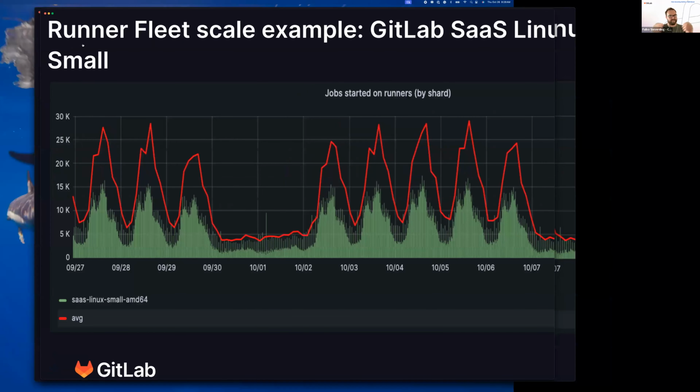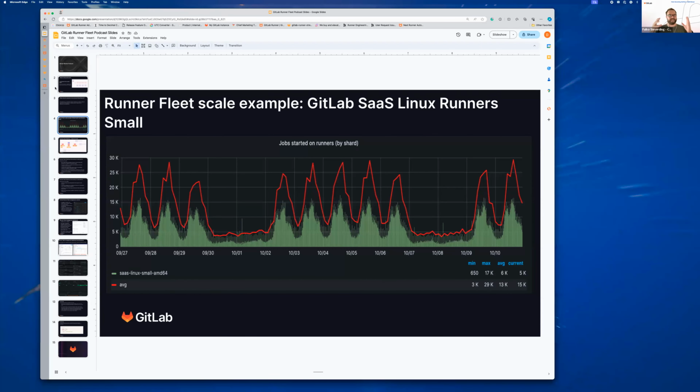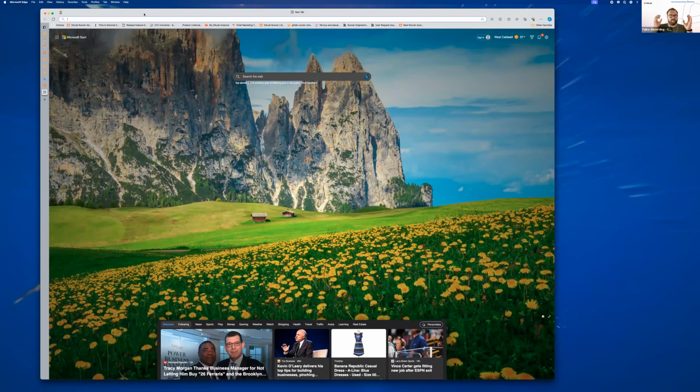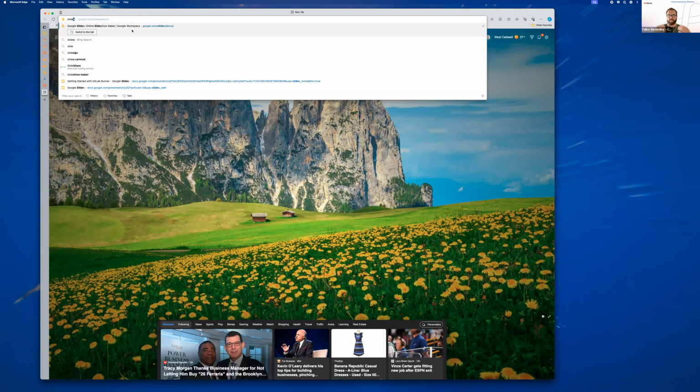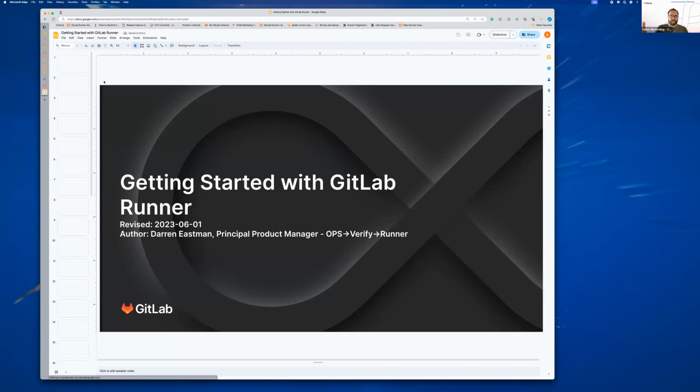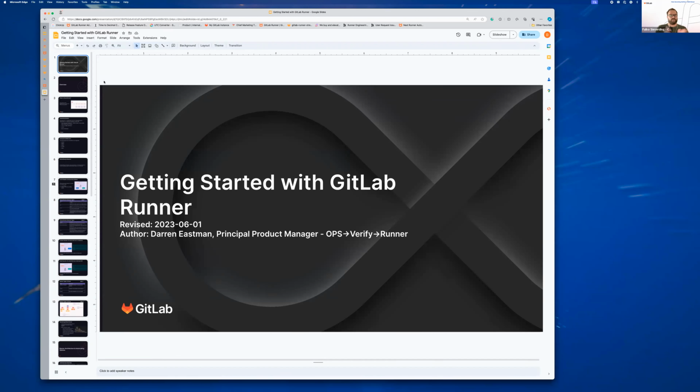Fleeting, the explanation I want from you. To get one abstraction that we can have container and Kubernetes and other autoscaling plus instance autoscaling and other executor autoscaling in one wonderful abstraction that we can handle and that is easy to handle for our customers. So let's start. Why Docker Machine, not Kubernetes?